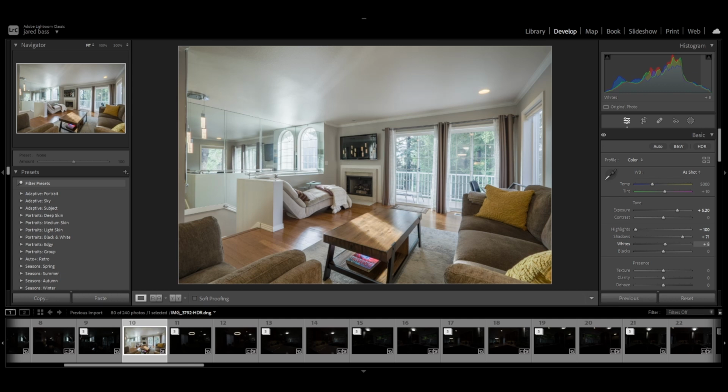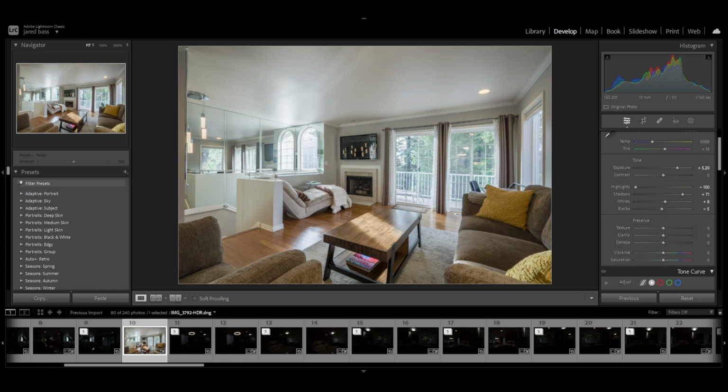The white point up just a little bit. I usually don't mess with this too much. As you can see up in the histogram, we're not clipping too many white pixels quite yet, so we're still good there. Black point, blacks, we're going to bring down a little bit so it's not so washed out after we brought up those shadows. That's looking okay for now.